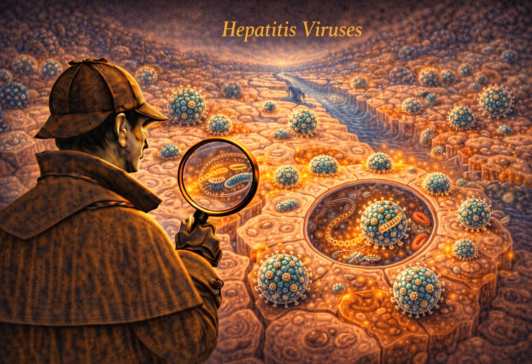Think about what the liver actually does. It's the body's primary filter. It receives this massive blood supply straight from the gut via the portal vein. So whether a virus enters through the mouth and gut or directly into the bloodstream through a needle, it is almost inevitably going to wash up on the shores of the liver. So the liver is basically the net that catches everything, including these totally unrelated viruses. Precisely. And while these viruses are genetically distinct, the way the liver responds to them is remarkably uniform. That's why clinically they can look so similar on the surface to you as a practitioner. Which makes it confusing. Very.